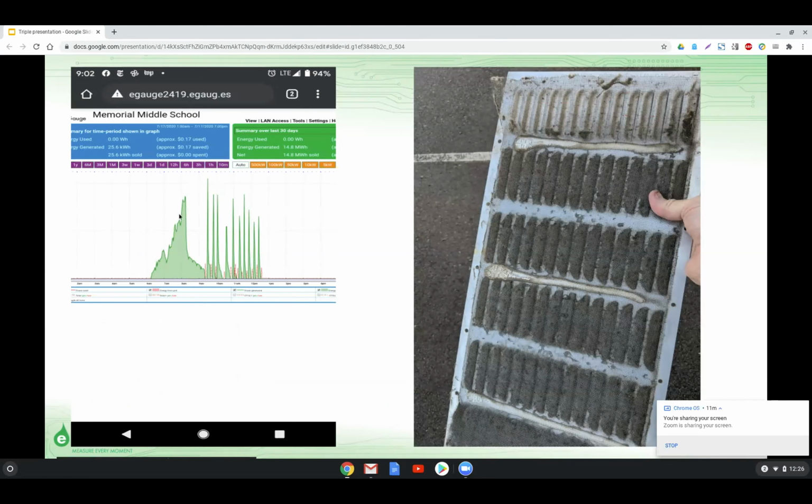With the eGauge, you can track that 15-minute demand charge, and you can design additional products and offerings, whether it be battery storage or demand management, with that customer. And when you do that, you're going to need somebody like John at Extensible Energy to help you with that program. Basically, that's going to allow you to bring more value to the system that has been installed. It's going to increase the ROI. And John, I think it's your time to show these guys how you can help them with that.